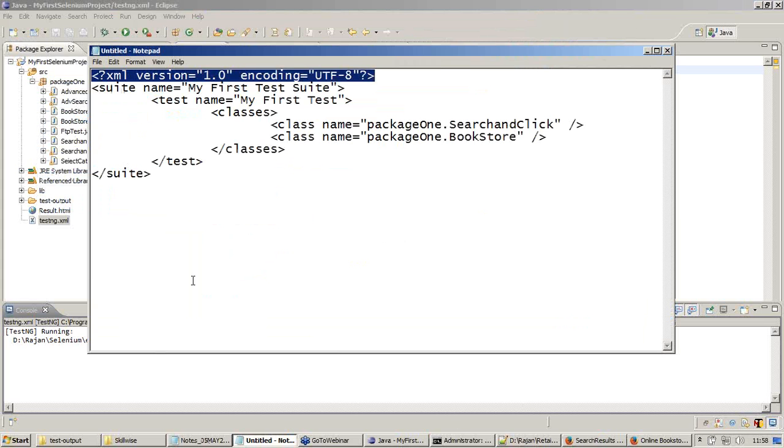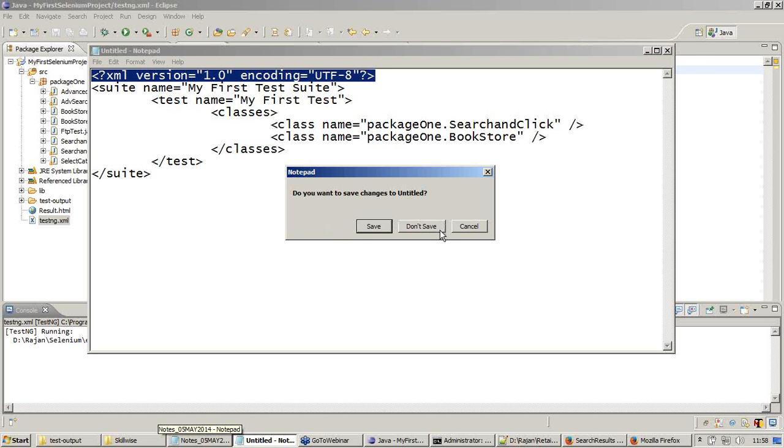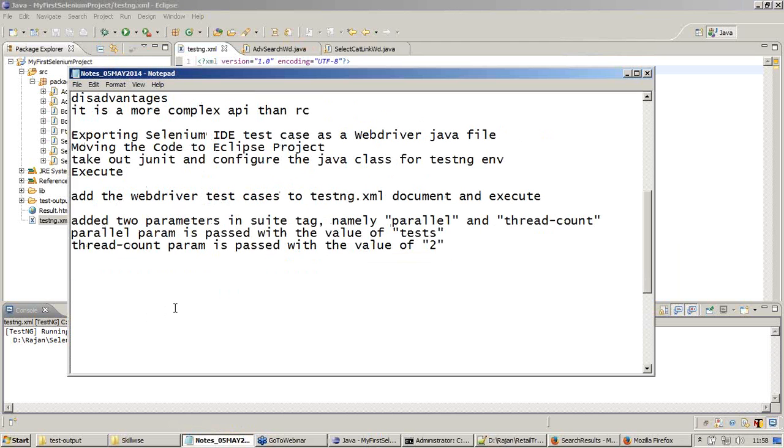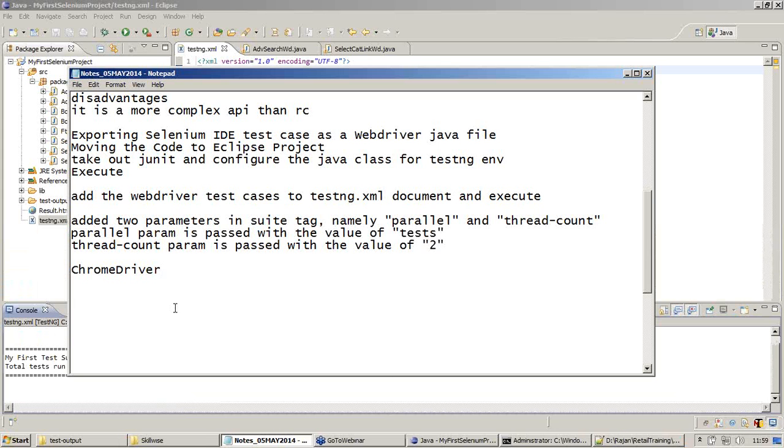So next thing, the moment this test completes, let me close this notepad as I do not require it anymore. Next thing, when this test completes, we are going to see Chrome driver. We have used Firefox driver. What happens if we are in need of having another browser to execute? Till now Firefox is the only thing which we saw. How to have Chrome in place and get it up and running.